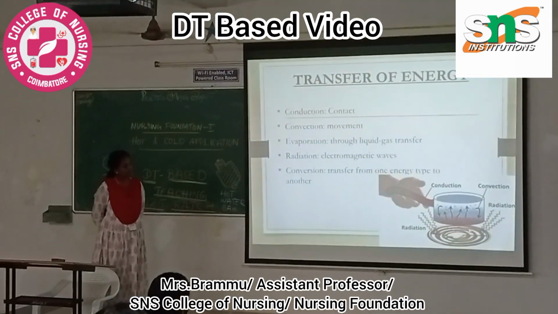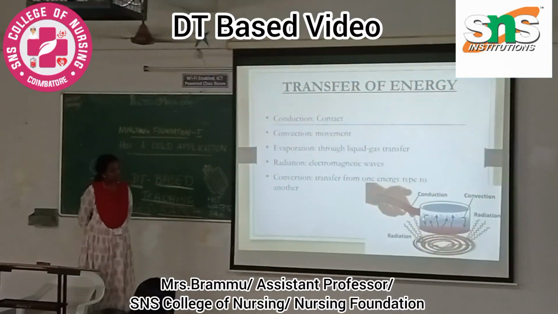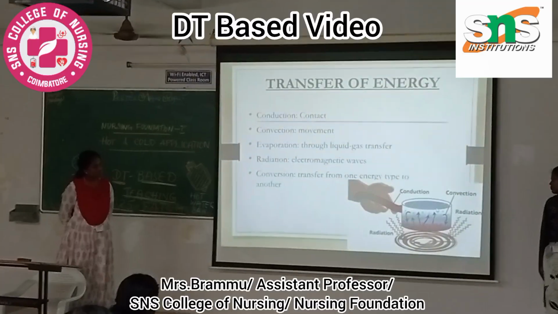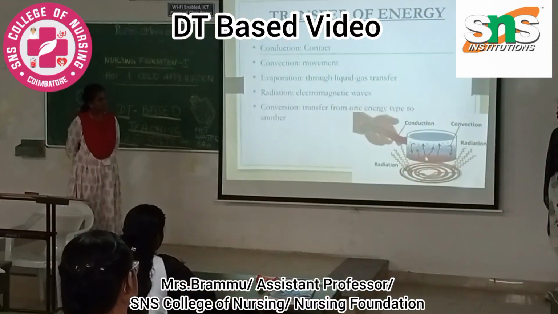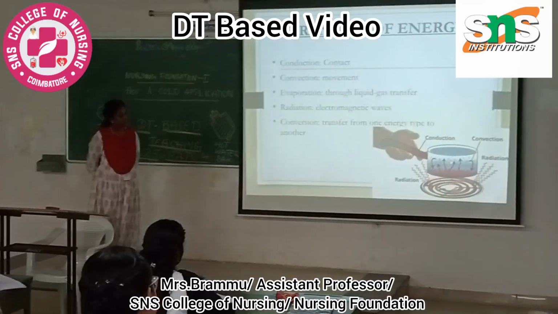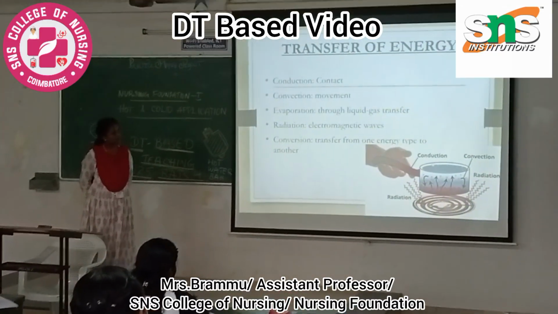Then you have convection, where water is getting boiled up and it is getting certain bubbles, movements. It is also going to take place with direct contact. Evaporation, what happens? When you put a lid over here, the water will go in the form of vapor and it is in the form of droplets or bubbles.